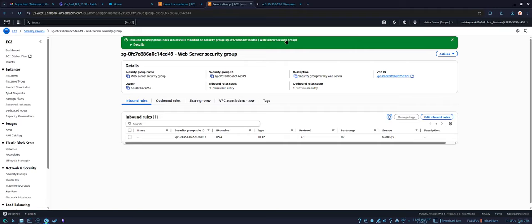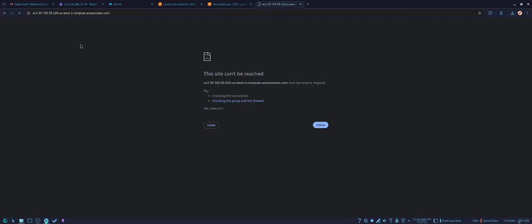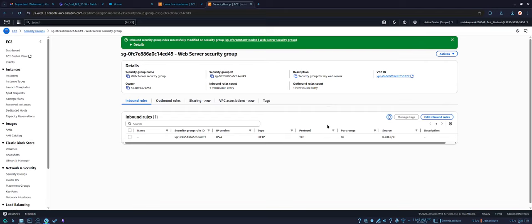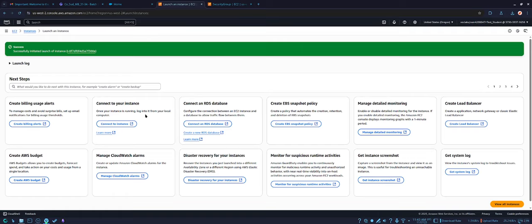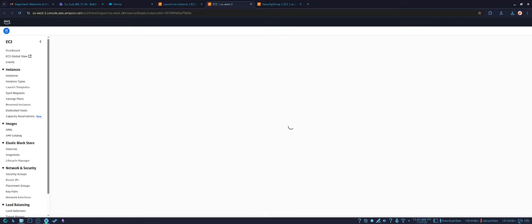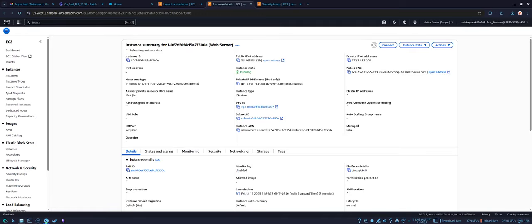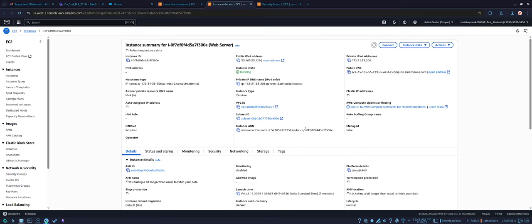Okay, so now what I'm going to do is come to this link and I'm going to refresh it again. So still there is nothing, so I'm going to close this thing. Okay, so here I'm going to check again that we have successfully changed this rule. Now I'm going to come to this instance. I'm going to this instance ID. So yes, here you can see public DNS, right?